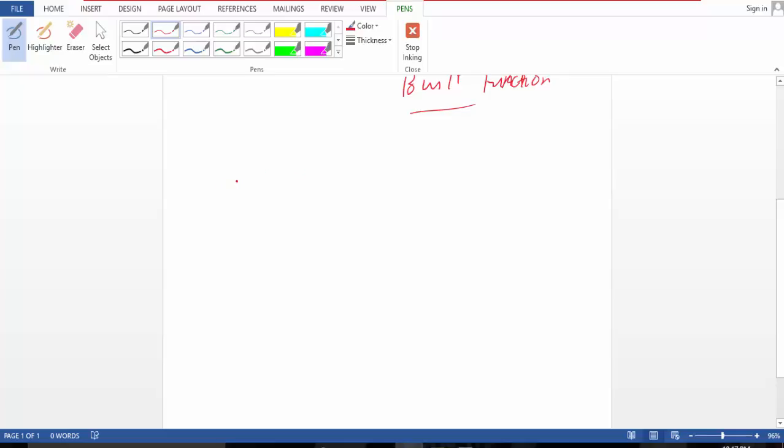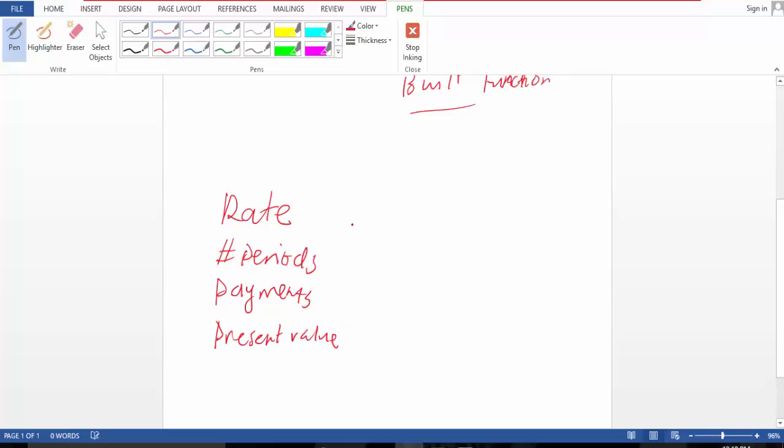First, we need the rate, the number of periods, payment, and the present value. Let's define them quickly and go on.